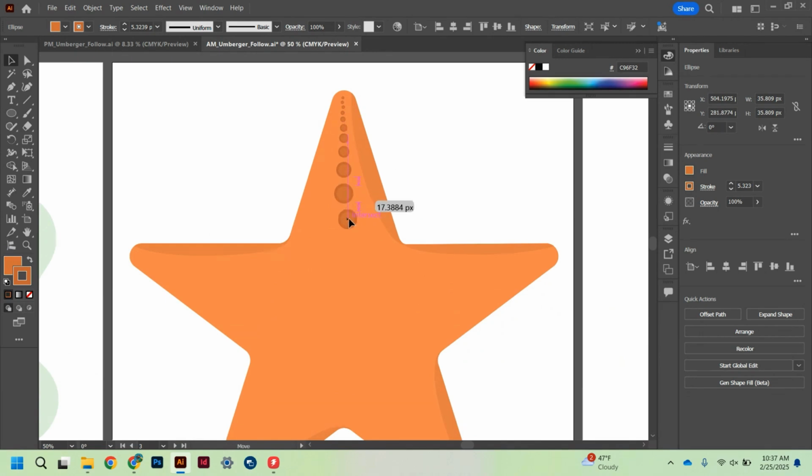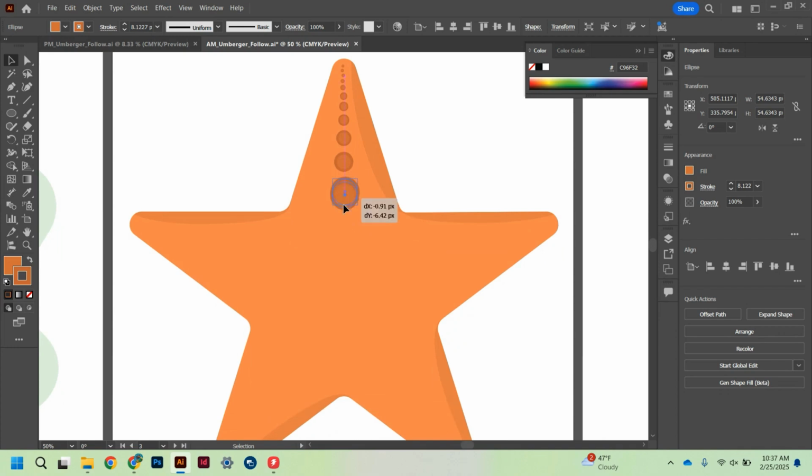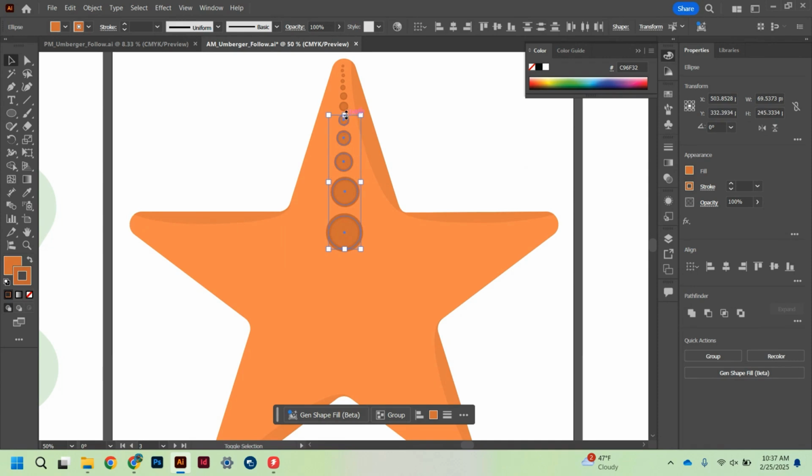So we're just making our duplicates. Now, as my duplicates are getting bigger, so are the strokes. And I don't want the stroke to get that big, so we're going to adjust that here in just a moment. Okay, now I've kind of made it out to the outside here, and I might not want these to get this big this fast, so we're just going to select all of these real quick.